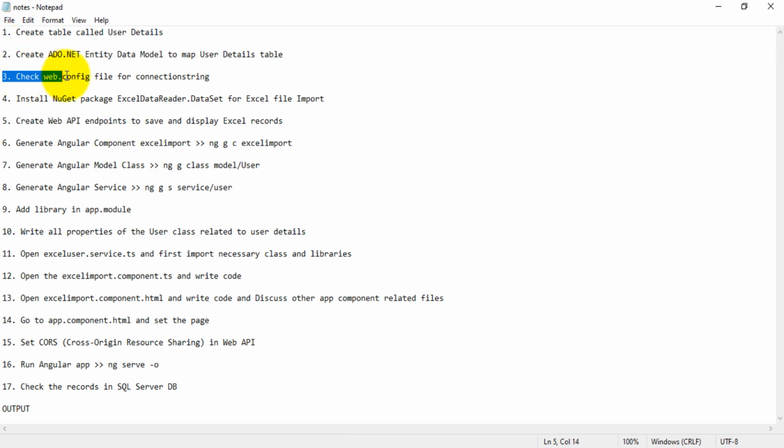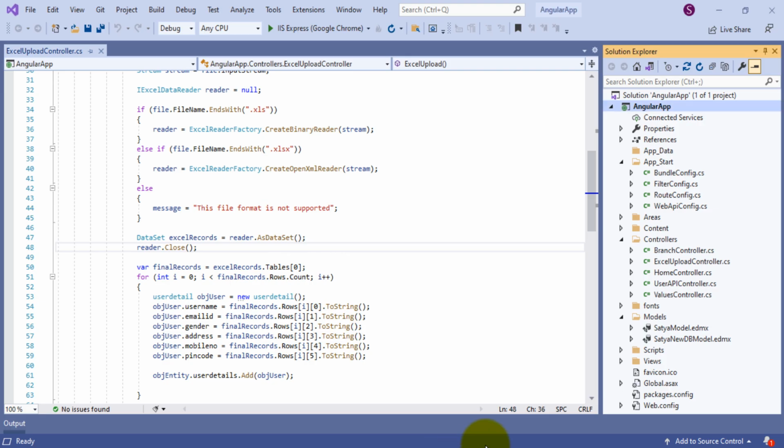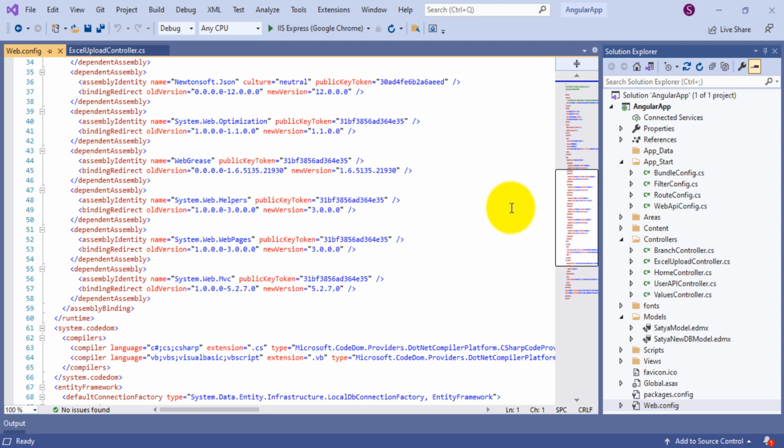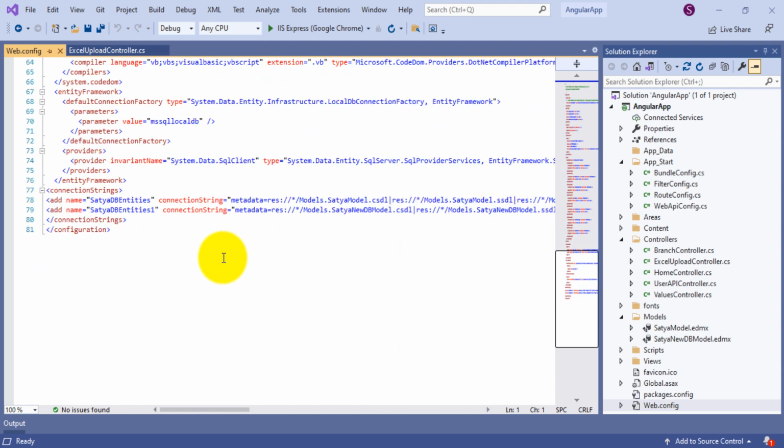Step 3 is check web.config for connection strings. So let's go to the web.config. Guys, remember, when you create an ADO.NET Entity Data Model, there is no need to create the connection string. By default the system will add the connection string for you. In the models folder you can add multiple edmx or entity data models. Here I can see two entity data models, so it's showing two connection string types.